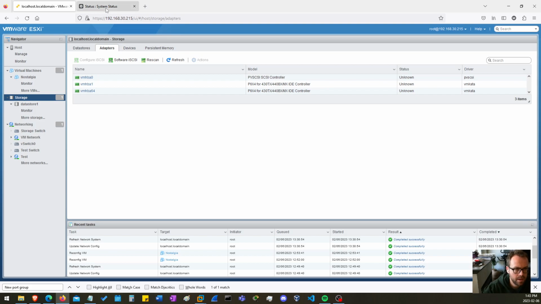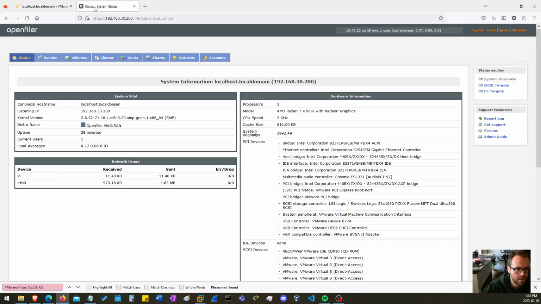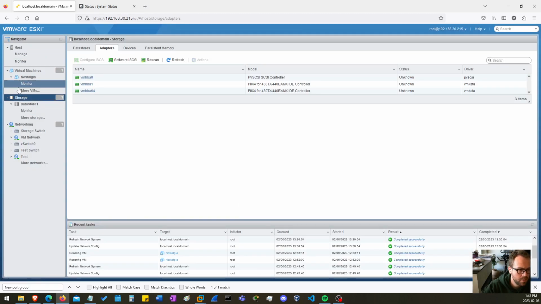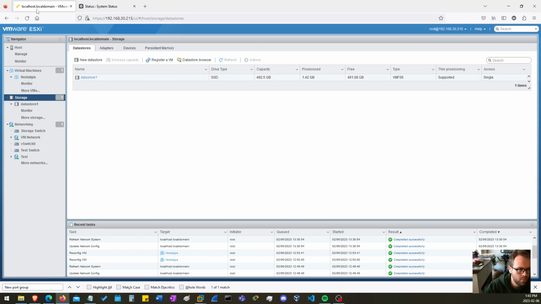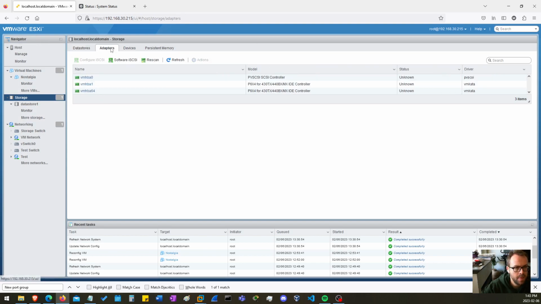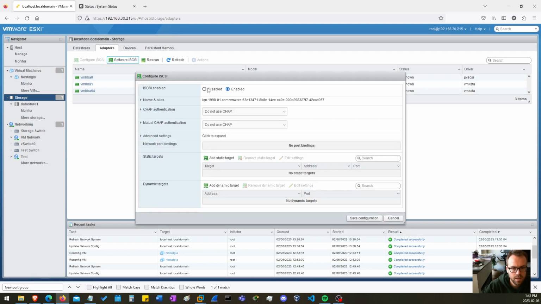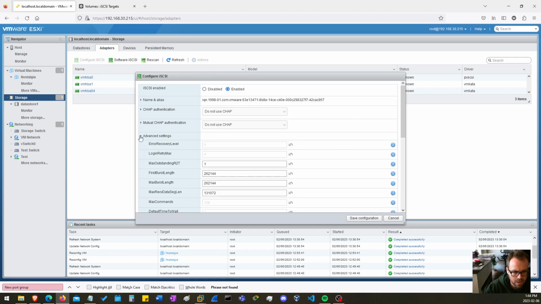Now we want to connect that server to the ESXi client. So I just finished here. I didn't change anything. I just went back here. Storage. Then you only have one data store. That's the one that came with the ESXi. And now these are our adapters. We want to go to software iSCSI. It was disabled. I just enabled it. So the IQN, let's just make sure and see if it matches. Right, so this is the name and alias of VMware specifically. We don't use CHAP.